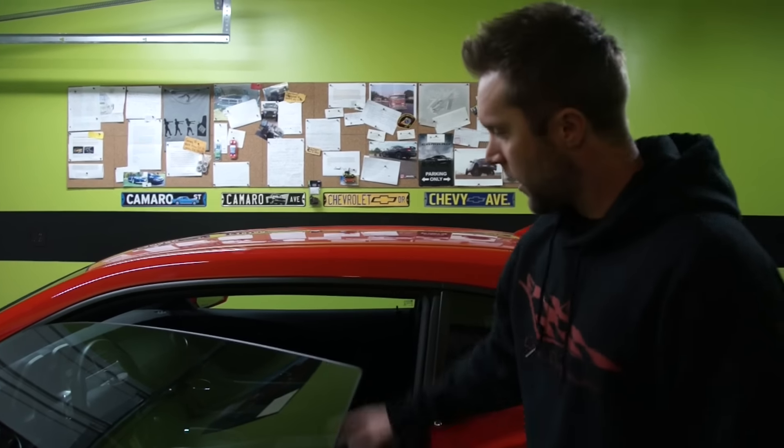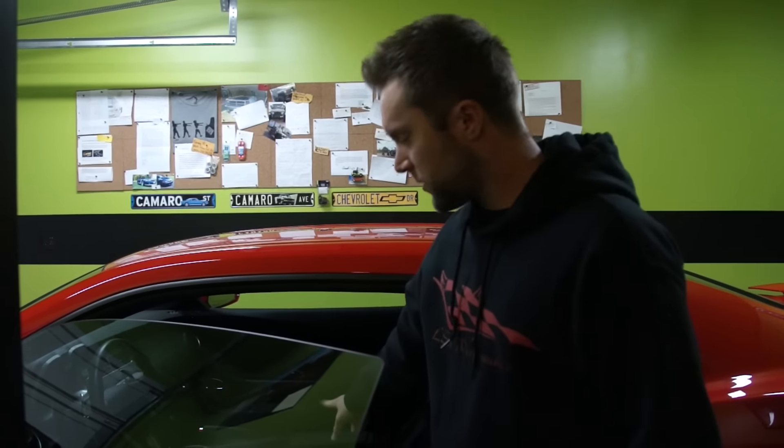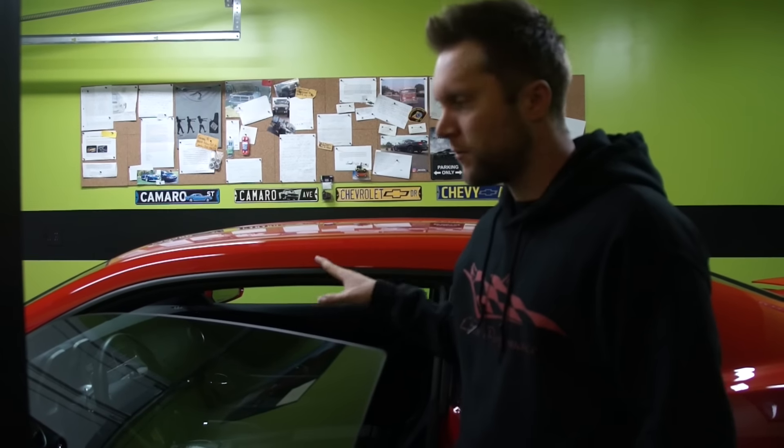Most of you already know that I currently have the front and rear seats out of my Camaro, and I am still waiting on the lightweight racing seats to arrive. Once they arrive I'll install those. While we're waiting for these seats to arrive — they should be here in the next couple days — I'm going to be going through the interior and literally just taking out stuff that is pointless and just adds weight to this car. These cars already weigh upwards of 4,000 pounds.